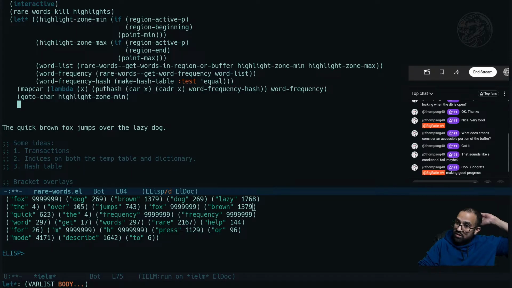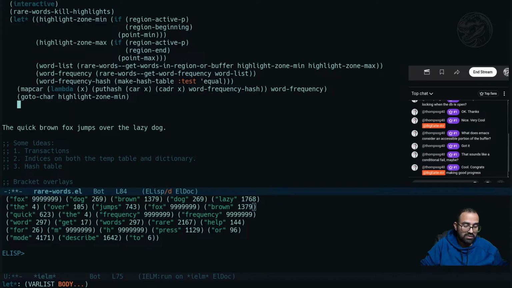Okay, so if we don't know what an overlay is, it's basically a way to manipulate the appearance of text. There are two things that manipulate the appearance of text. There are text properties, which are associated with the text itself, and then there are overlays, which are associated with the buffer.